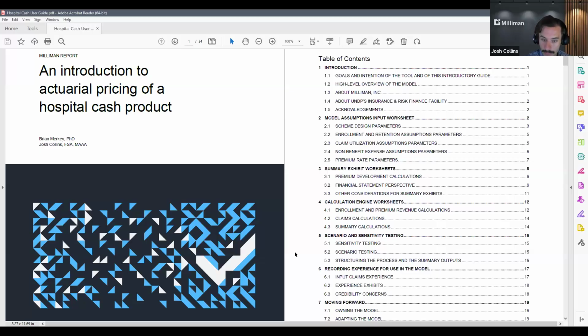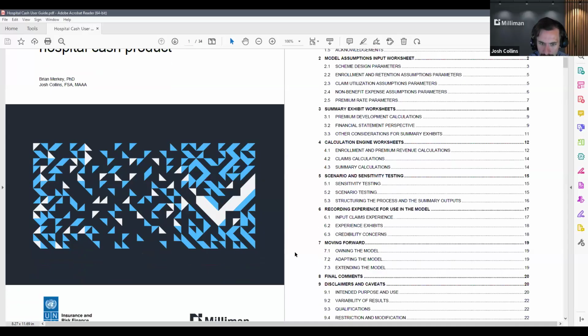And then following that, I think sections 5 through 7 are some additional considerations. Brian referred to a few of these: scenario and sensitivity testing, and a discussion about how you would consider that, acknowledging it's not built into the functionality of the model, but you would want to build your own. There's conversation around the experience use.